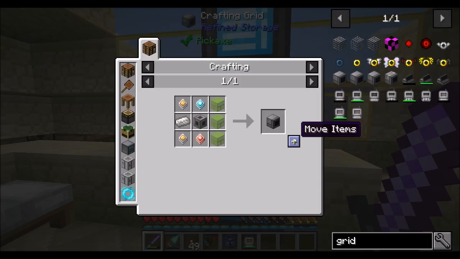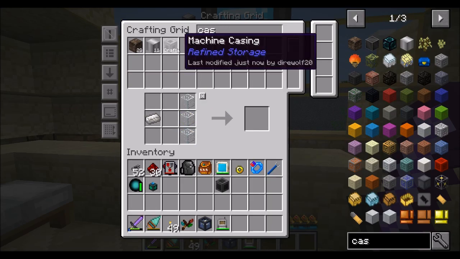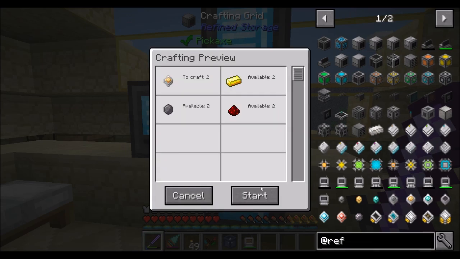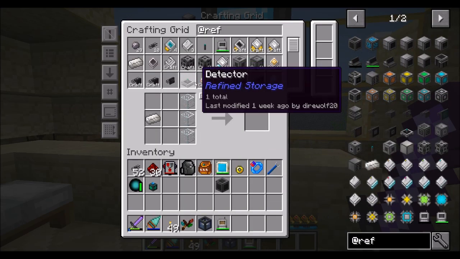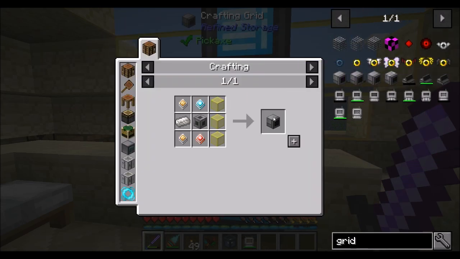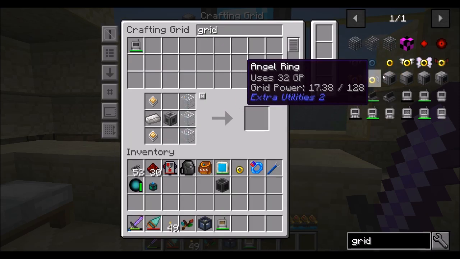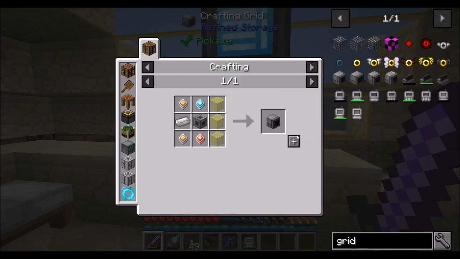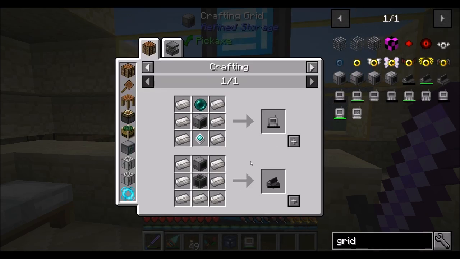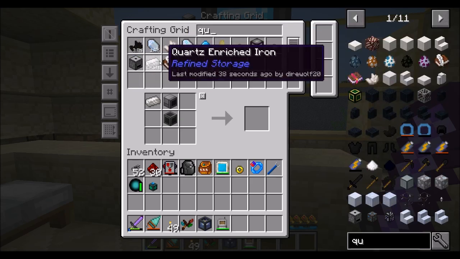So we're going to want one of these, basically. For that, we're going to want another casing. And then we're going to want, I think it's two of these, one of these, and one of these. Right? And then we can get a grid out of that. Almost. Sort of, maybe, kind of. There's those two things. 1, 2. Cool. So you can make a portable grid, I think.